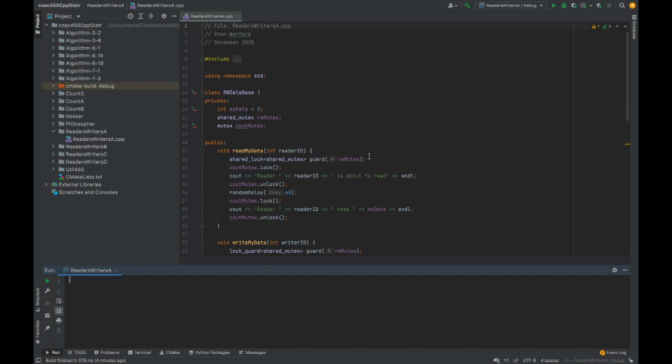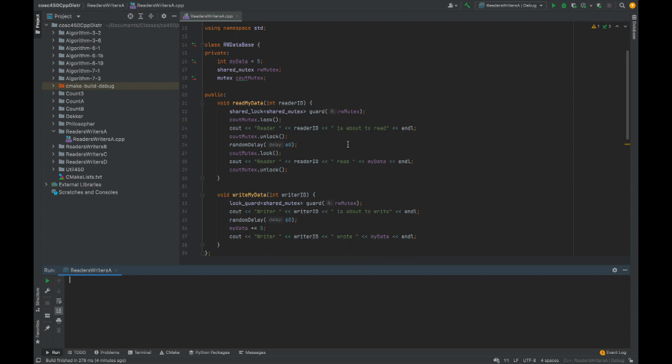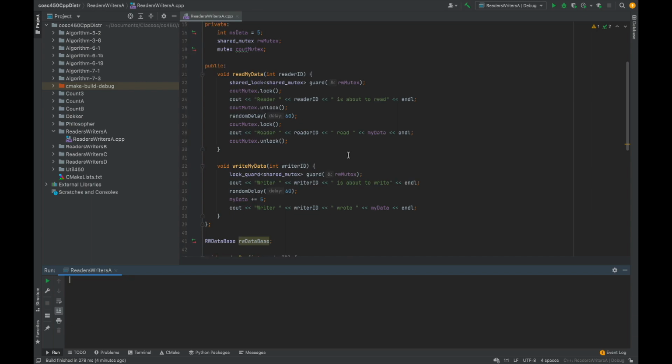Okay, so here's our demo. We have our CLion IDE here, and here's the code that we just did a code walkthrough on in the slides. Here's our RW database and our little local int my data, which is going to get incremented by 5, and here's our shared mutex, RW mutex, and then here's the read my data method and the write my data method of the monitor.